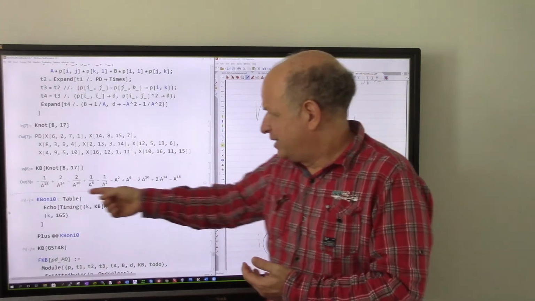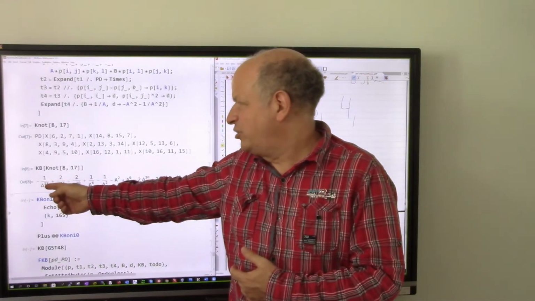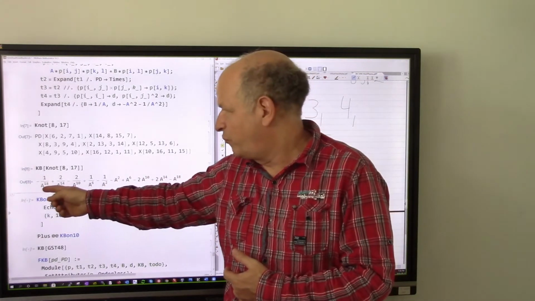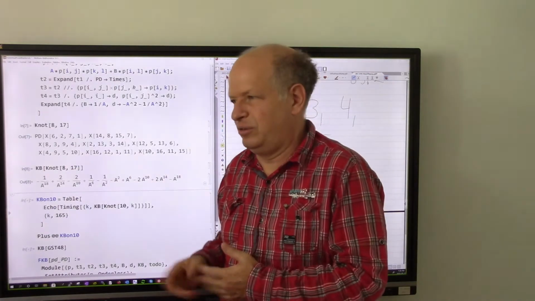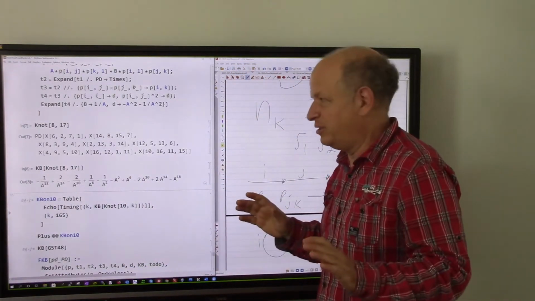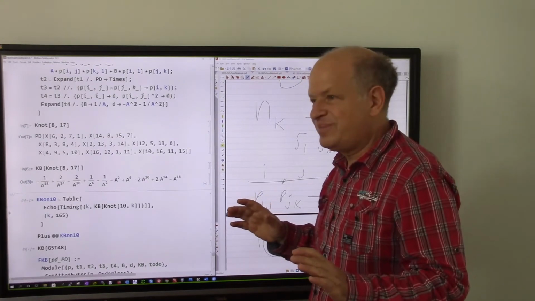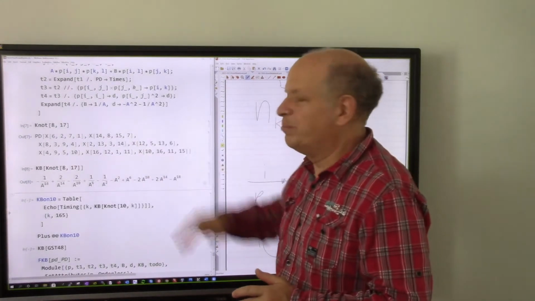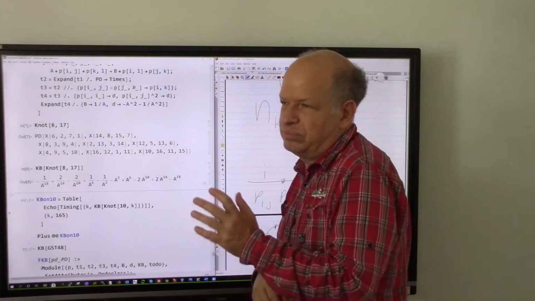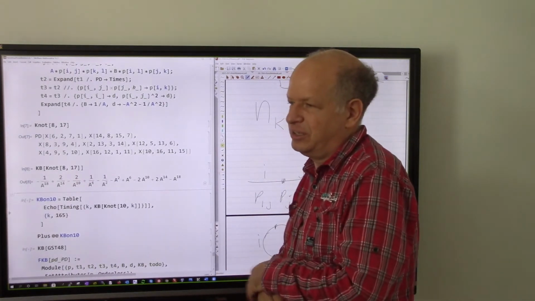But if you have A to the 18 and you want to substitute A equals q to the 1 over 4, I think you can figure it out. This is so easy that it's not worth implementing. So essentially we've computed the Jones polynomial of 817, up to minor technicalities.